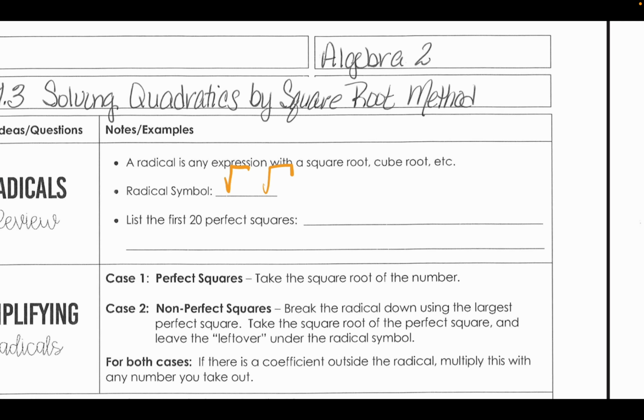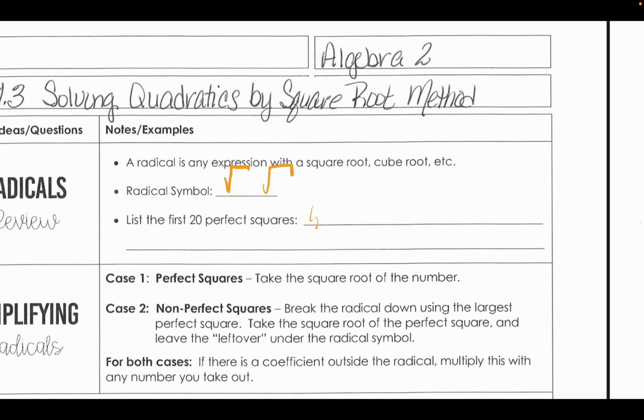And there's no exact science as far as how many perfect squares is good for you to remember. For example, when I was in high school, I memorized the first 25, but this is the first 20, and really there's no perfect number that's like, oh, it should be this or that, but you should at least be able to recognize a decent number of perfect squares. It'll be incredibly helpful to you. And don't panic if you don't recognize them, because you can still figure out the answers even if you don't recognize them instantly. So without further ado, let's write the first 20 perfect squares.